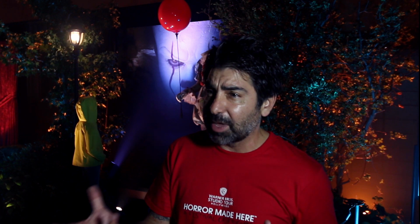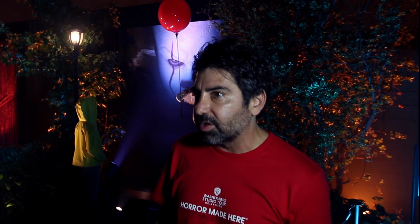So our Losers is our VIP pass. If you want to dart through the lines and not wait for the next group to go through the maze, it's the perfect thing for people. I was mentioning limited space before. Losers is very limited also, so it's roughly 10% of our ticketed entries, and we're putting a lid on it because we don't want to have too many front of line passes out there. So I encourage people to get that first before they sell out. Losers get front of line access to our mazes and to the night tour also.